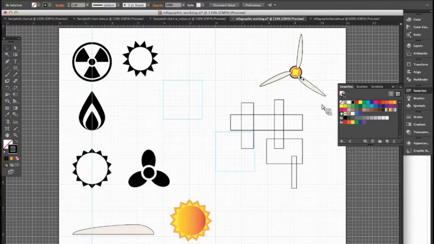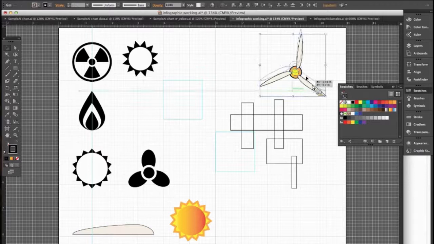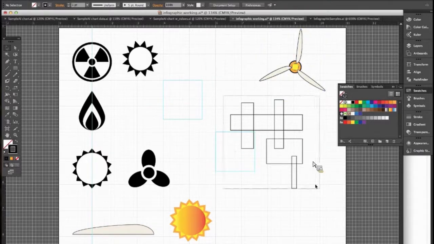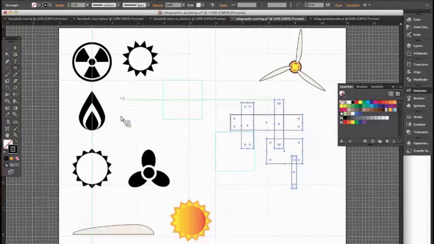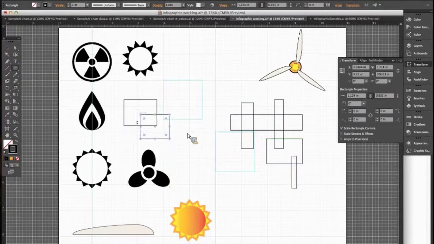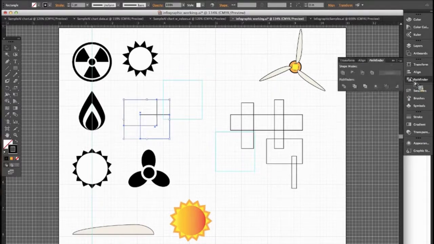All right. Now let's talk about this shape builder tool. This tool was so exciting when it was developed. So many people went crazy over it because it really made the difference in how you were going to be able to build these objects. Before, if you wanted to combine two objects, for instance, let's say I had this square and I had this square, and I wanted to combine the two objects together. I do have the option of using something called a Pathfinder, but it would have taken multiple steps to do this. And if anybody's ever interested in this, you can see that it says unite. That's going to combine the two shapes completely, right?